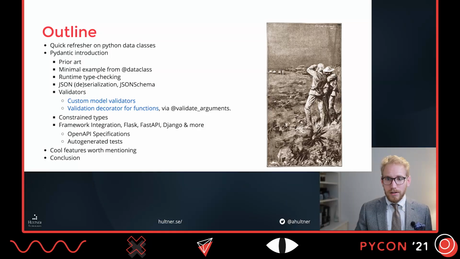I'm also going to show you a little bit how you can use Pydantic to runtime type check the types of your functions in runtime. So basically, if you have a function, you can check that as well. I'm going to show you some framework integrations and how Pydantic can be used with a lot of different frameworks.